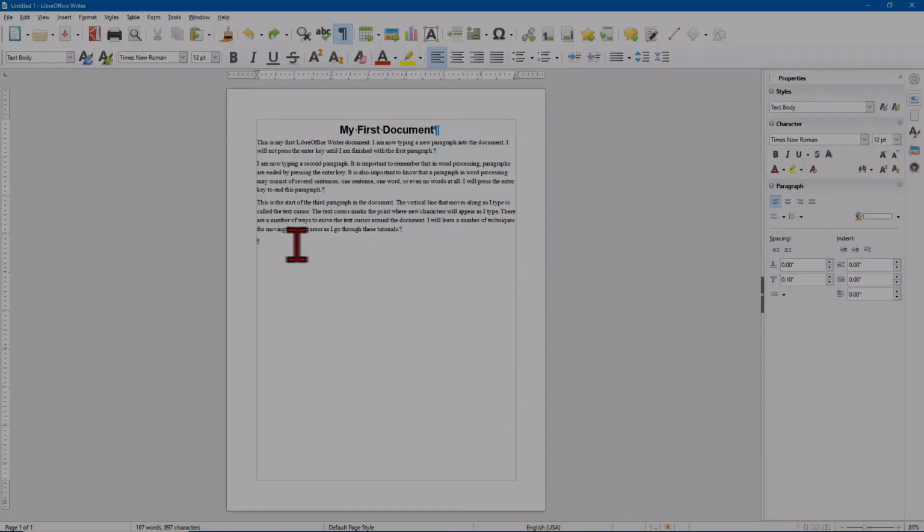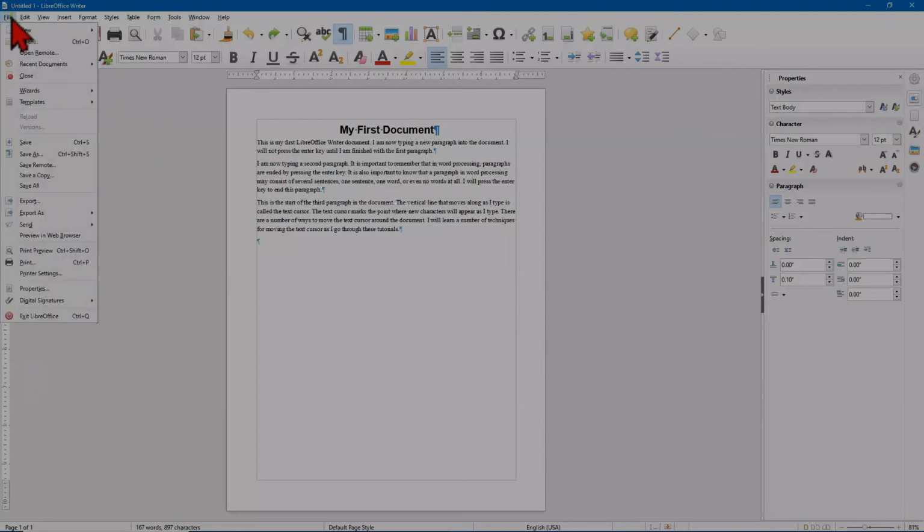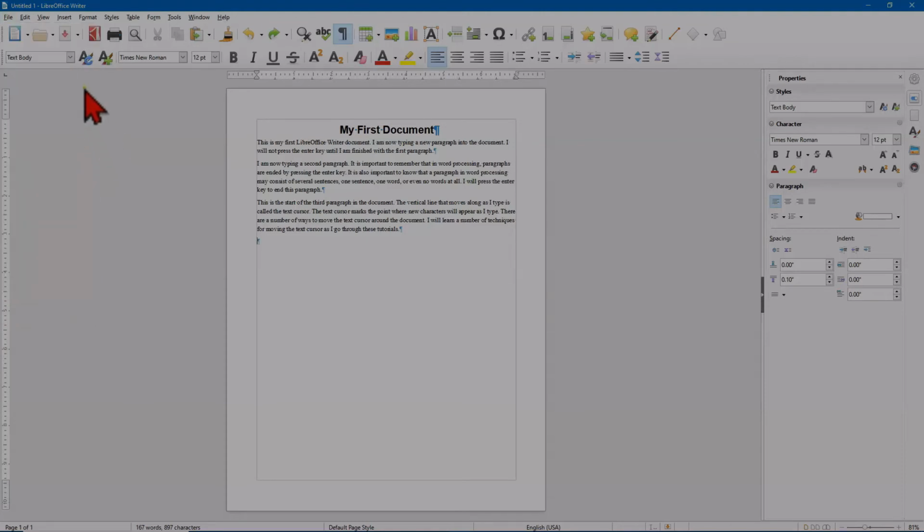Well, now that we've done a little bit of work on this document, we should notice that the document is still named Untitled 1, and we want to change that. So we're going to use File, Save As to create a new name for the document. By the way, you notice when I went to the menu bar, selected File, Save As, that's one way to do Save As. There's also an option right here. I can click on this little arrow and say Save As and have the same effect.